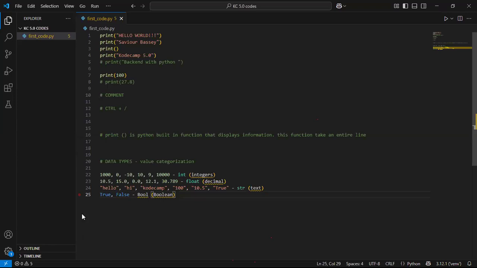But the moment you put them in quotes, they turn to a string. Any value that has a decimal, be it 0.0, is considered a float. But also if you put it in quotes, it's considered a string. And string, we already know, is anything in quotes. Then we have the Boolean value, being true or false, and those are the only two valid values that live in that particular category of data. Do we understand?